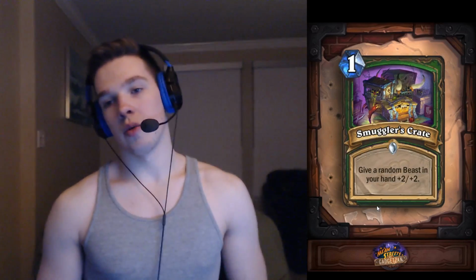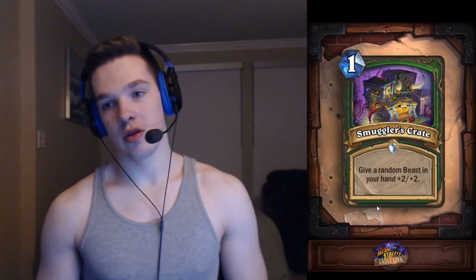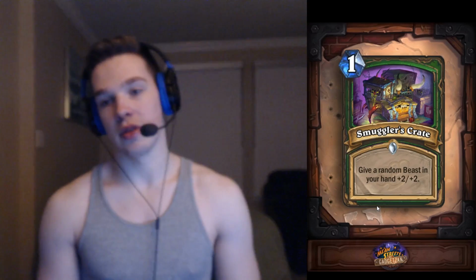Next up is Smuggler's Crate. 1 mana, give a random beast in your hand +2/2. I think this card's a meme in Wild. I don't think it'll see play. I don't think the buff cards are good enough in Wild for Hunter. I really just don't think they're that great.